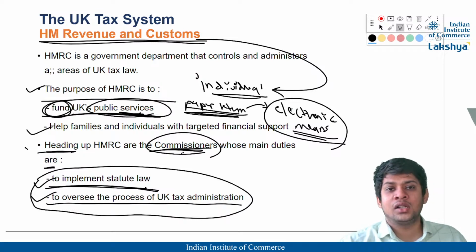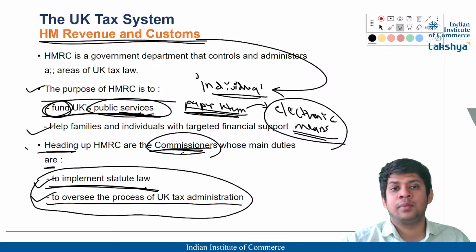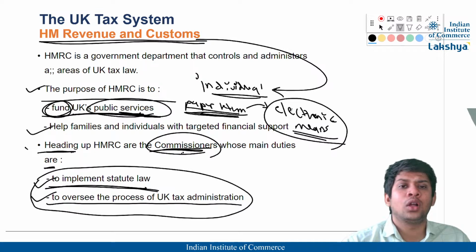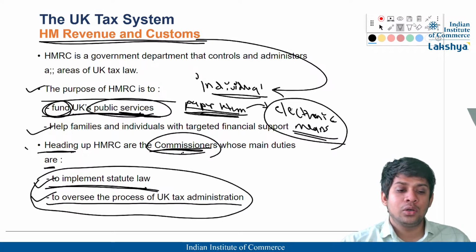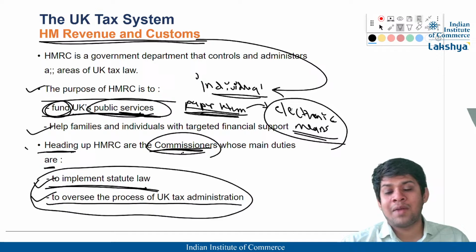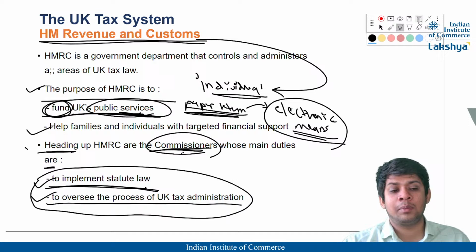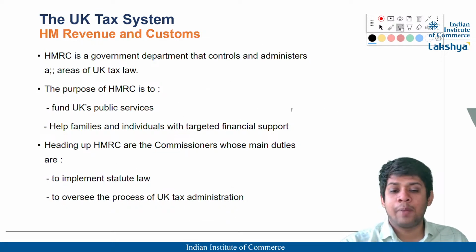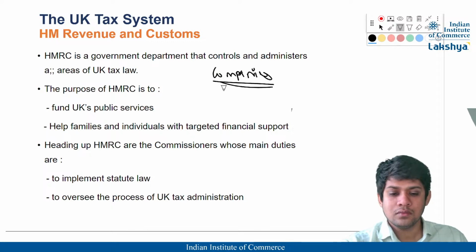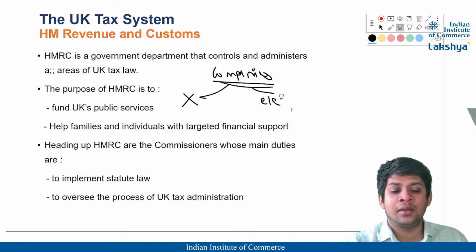Your offline returns, the actual papers that you're giving, could be destroyed by fire or natural calamities. With electronic means it will almost always be there. So technically electronic means are preferable to HMRC, but individuals can file their return through paper returns and also through electronic means. For companies, they can file their return not through paper returns but only through online means, that is, electronic means.